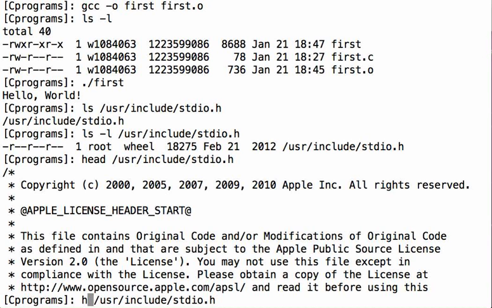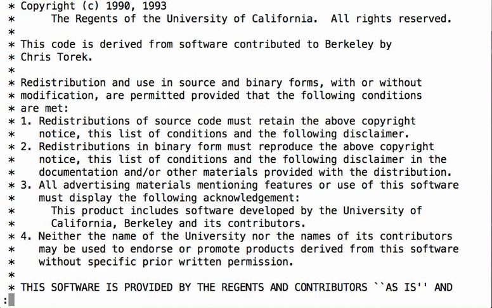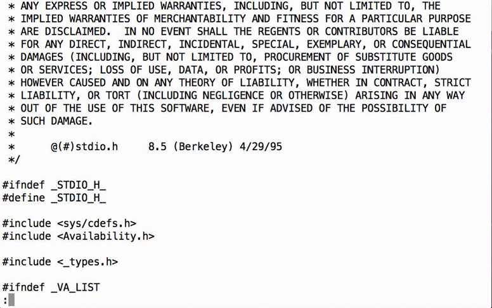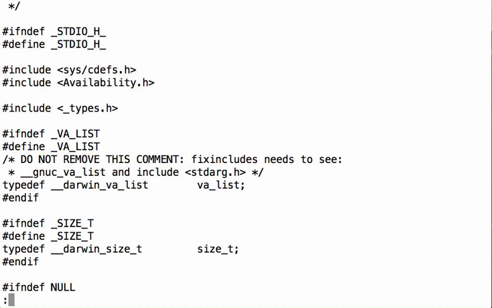And let's do less or more, either one is fine. If you're doing this on a Linux machine, you will see the copyright notice from the GNU Foundation. So this is slightly different, but it'll be roughly the same idea. For example, note that there's all these ifndefs. We'll get into that later. And then after that you'll see more pound includes. That is, this stdio.h includes other files, and if you were to look in some of these .h files, they probably include other files too.